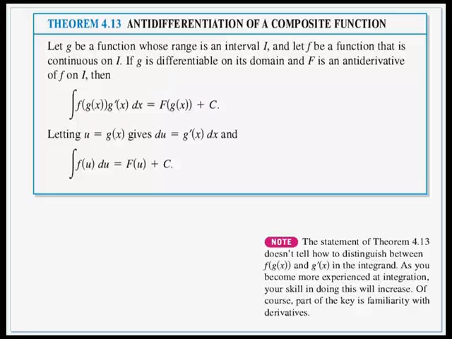Later, when we talk about u substitutions, our g function is substituted with our u, and g prime of x dx is our du. So then we take the antiderivative of f of u du, it becomes capital F of u, and then plus c. The du was consumed in the antidifferentiation process.